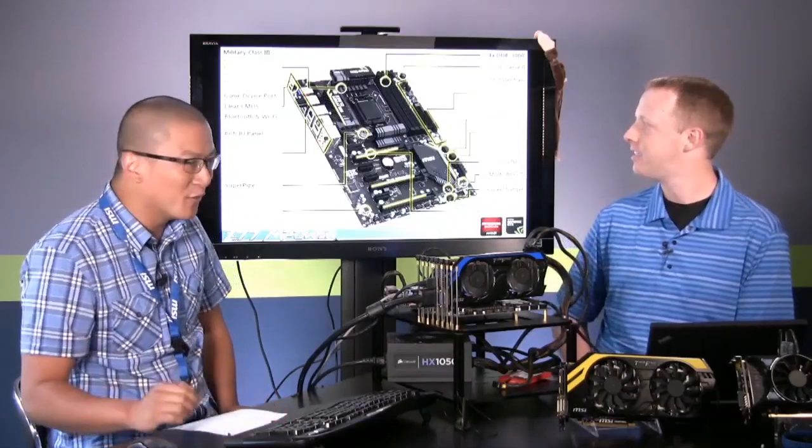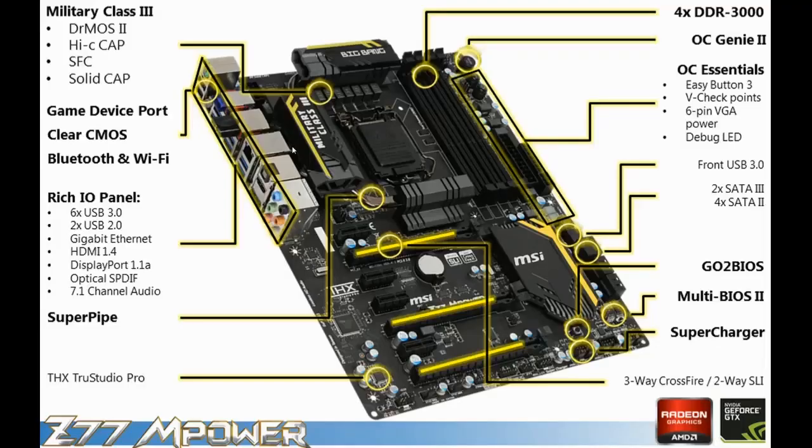But just a quick overview. This is actually posted via our social media, Facebook and stuff like that. This is a quick overview of what the major features are on the board. There's a lot of stuff. A lot of the features are familiar to longtime MSI fans, such as OC Genie, the easy buttons, the voltage checkpoints. All those are very much MSI staples when it comes to overclocking-friendly stuff. Even the use of the military class components. But there are also new features on this board, such as the onboard Bluetooth and Wi-Fi. A couple of new things that are very unique for a Z77 mainstream type of product.